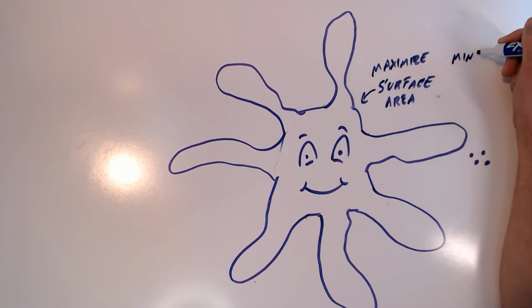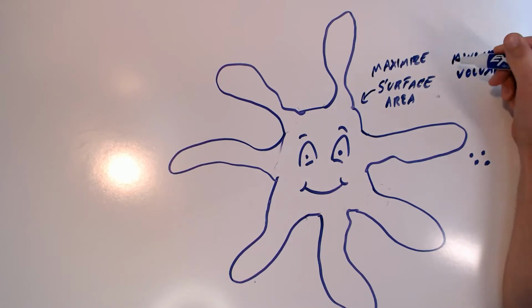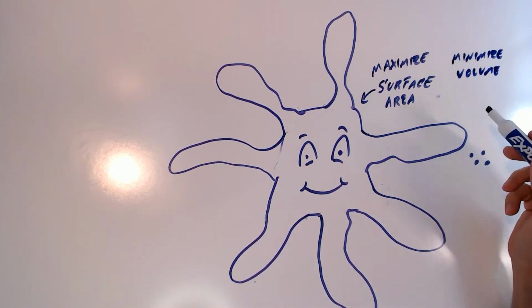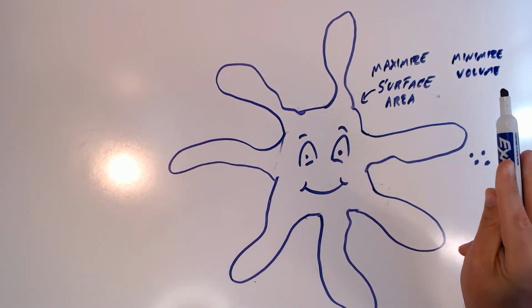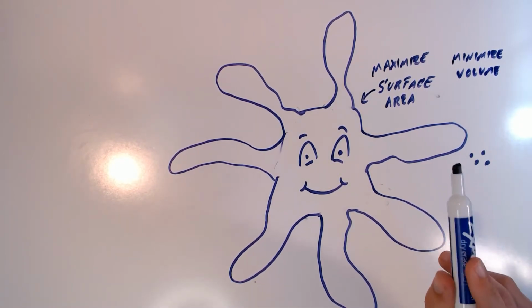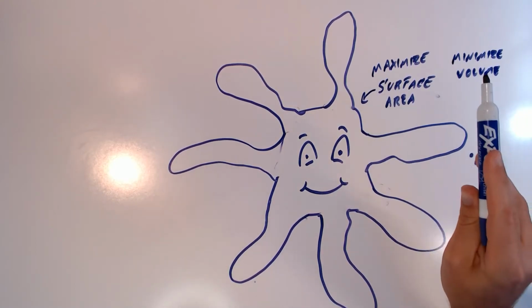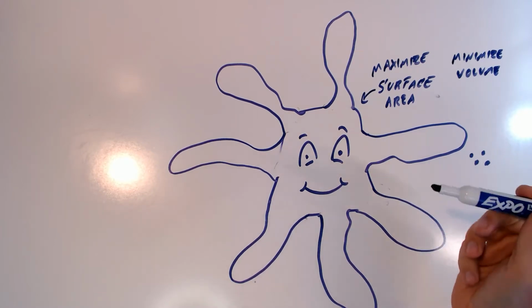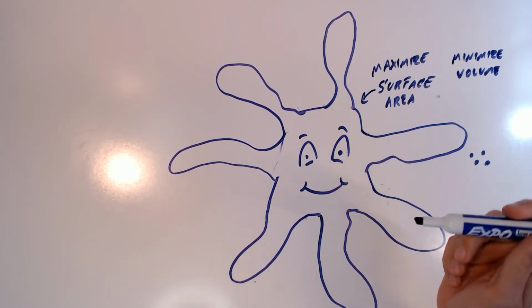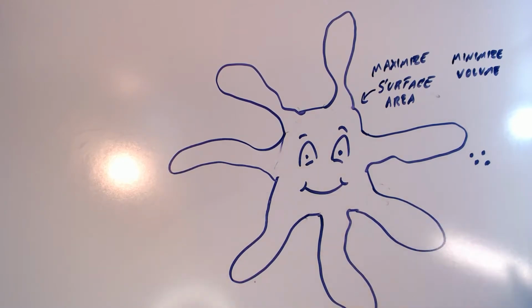So the overall goal for cells is going to be to maximize surface area, yeah, but also to minimize volume. They want their volume to be as small as possible and their surface area to be as large as possible. So is there a way that they could accomplish both of those goals simultaneously? And it turns out they can if they just make themselves very, very small. And it turns out this is the reason why so many cells are microscopically tiny in the first place, because making yourself small maximizes your surface area while at the same time minimizing your volume.